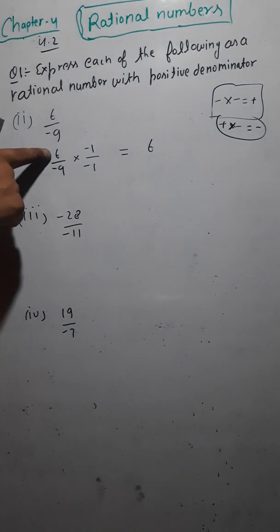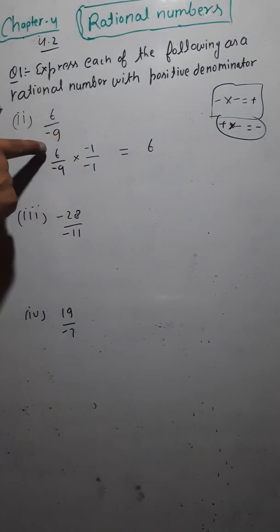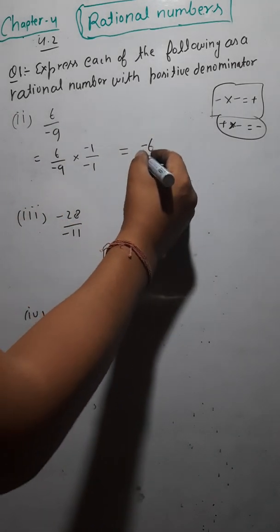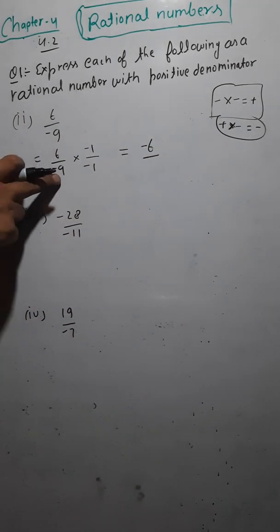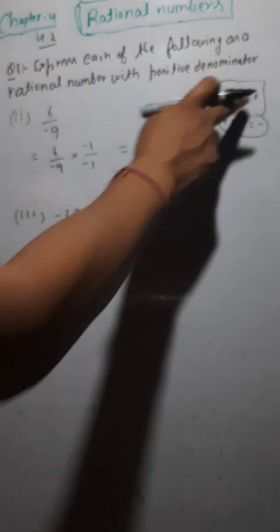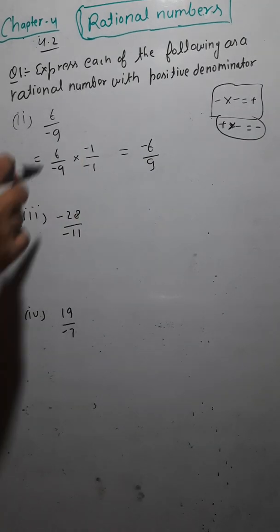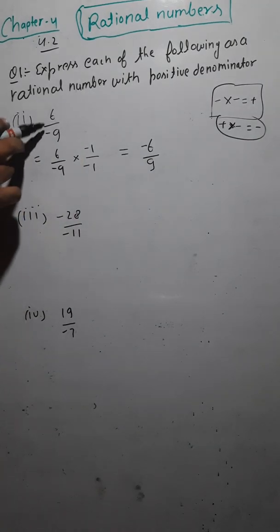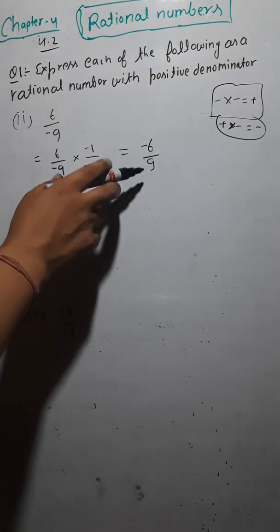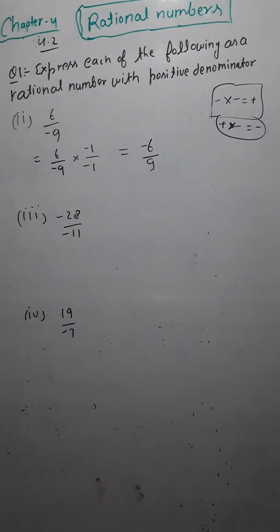So here plus 6 multiply minus 1, so 6 1 ja 6. The answer would be negative. But downside 9 1 ja 9, and both are negative here. Minus multiply minus would become plus, so it would be plus 9. 9 1 ja 9. So now the denominator was negative, we have converted it into the positive denominator, plus 9. Okay. So this is how you would solve the remaining questions also.